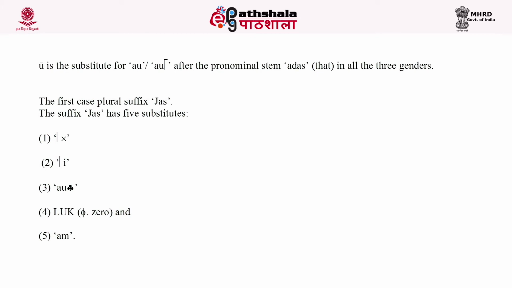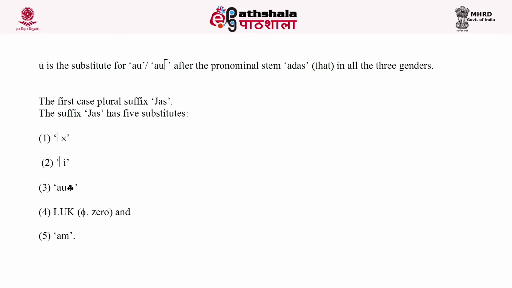Substitute aus occurs after ashta. Ashta is a free variant of ashtan, 8. Ashtan plus jas plus shas. Now aa is in place of n of ashtan by Ashtana Vibhaktau, 7 to 84. The sutra states that long a is the substitute in place of n of ashtan. A plus a is lengthened. Ashta plus jas shas. Jas and shas are replaced by aus by Ashtabhya Aus 7121. Ashta plus au, sh is it, hence dropped. Vriddhi by 6188, we get the form Ashtau.